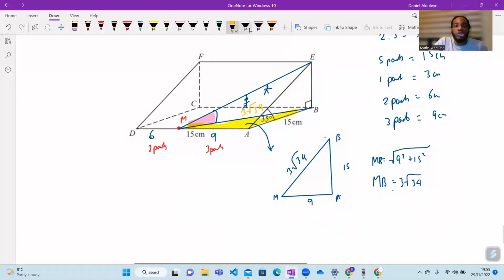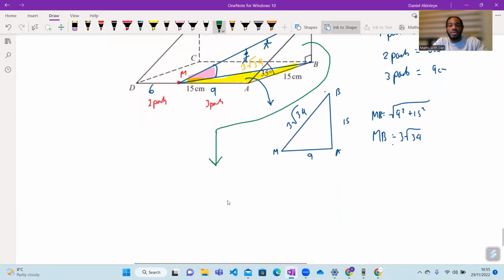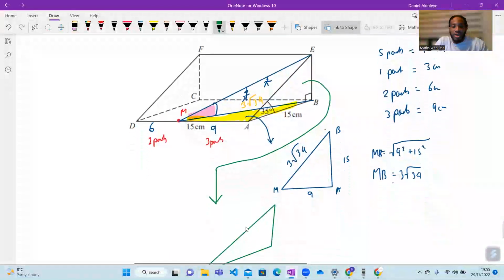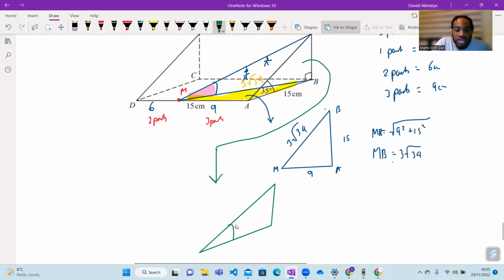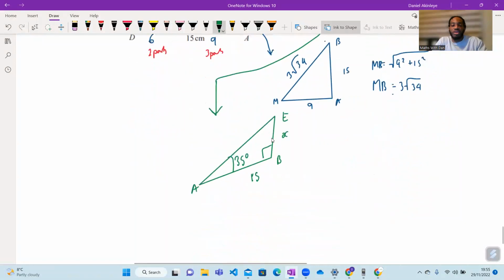Also, this triangle on the side right here. If I draw that triangle again, it will look like this. I'll draw it proportionate. This angle here is 35 degrees, and this is a right angle. This here is 15. This is A, this is B, and this is E. What I can do is work out what this side is. I'll call it X. That will be the side of the triangle we're looking for, and then we're pretty much done.